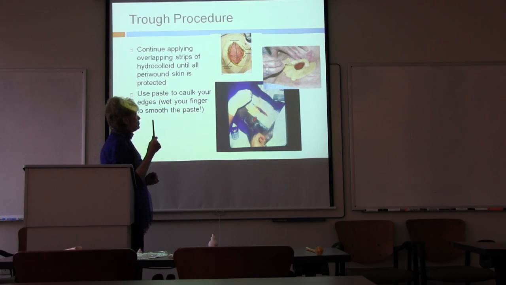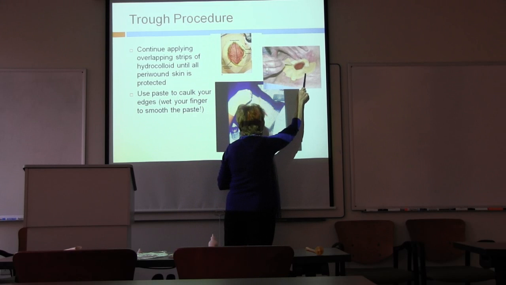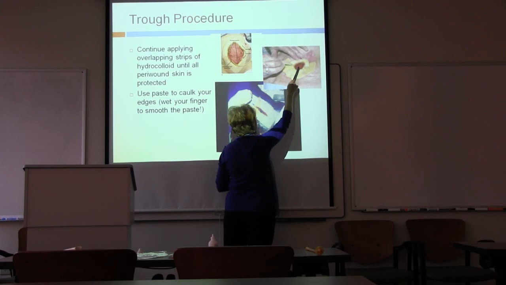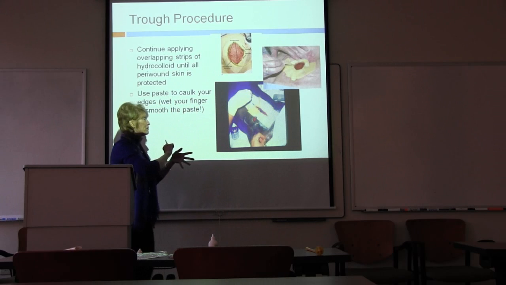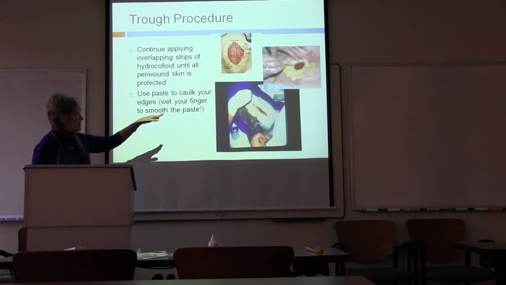Now again, I wanted you to get the concept of these shingled barrier strips. I'm hoping that you can see here that each strip overlaps the previous strip. In this particular one, you see them using a tongue blade to help smooth paste. So you overlap your barrier strips. You use very flat paste. Remember, you never want to create a retaining wall. You always want a ramp for the drainage to follow. And we're going to go over that when you're on site. At the end of this step, all of the peri-wound skin is protected. And you can see that. All the peri-wound skin is protected.